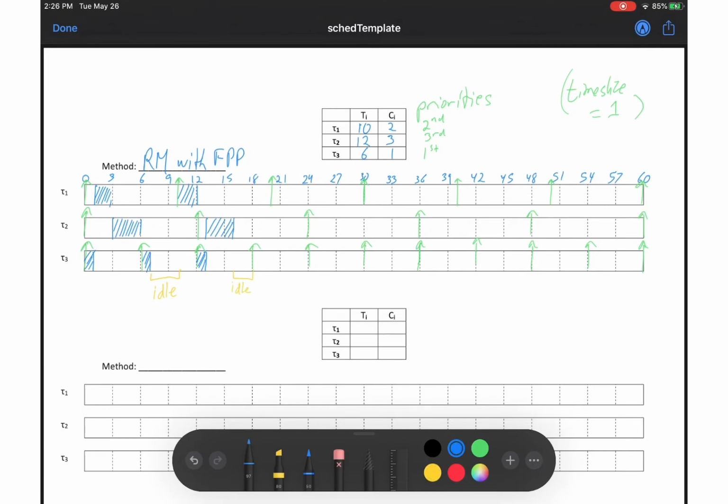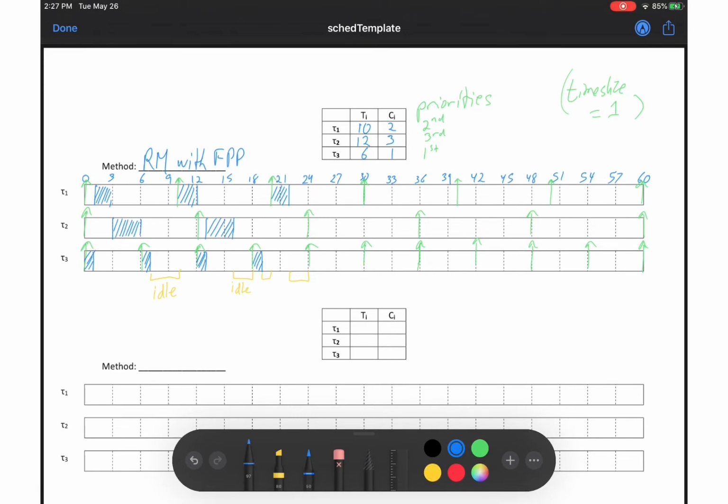At time 18, task 3 is released again, so it runs for 1 time unit. And we have a small idle period from time 19 to 20, and now task 1 is ready to run for 2 time units, so it'll run from time 20 to 22. And again, we have another idle period from time 22 to 24.